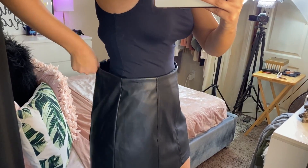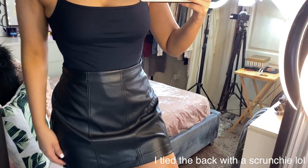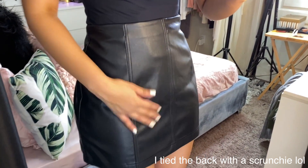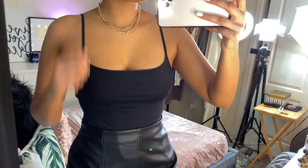I also got a second skirt — I got this one in a large because they were out of medium, and it fits a lot better, just a little big at the waist. This one was also $14.98 and it's a faux leather skirt. Leather is really in this fall — I've been seeing it a lot and it looks really cute. It has a zip on the back. This one is a lot longer on me and looks much better, especially with some booties, though the waist is still a bit too big.